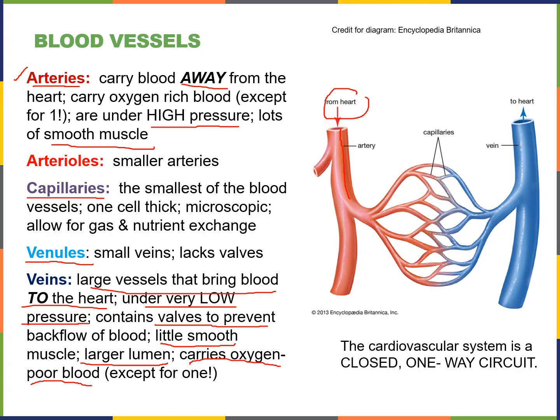So the capillaries are these many different branches that we see here, those are all capillaries. What comes between the capillary and an artery is this structure, the arteriole. So the arteriole is a branch of an artery that's a smaller artery, and it leads to a capillary bed. So we call this a capillary bed simply because it has many, many capillaries.